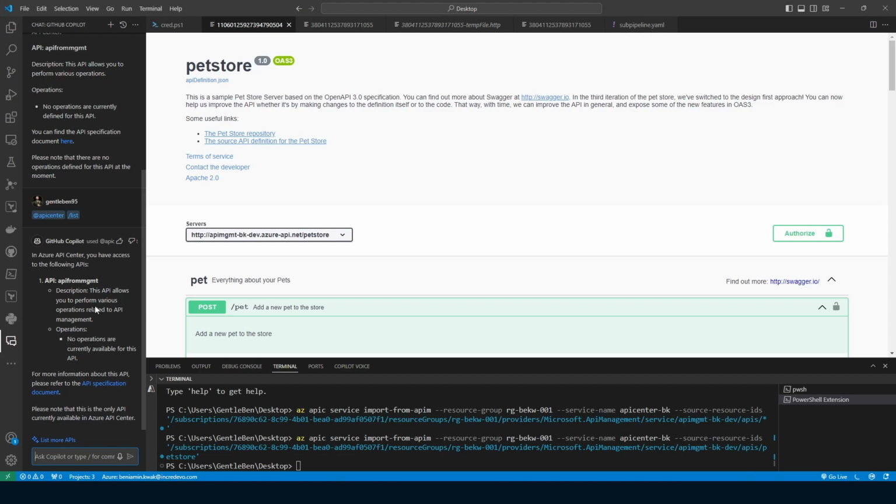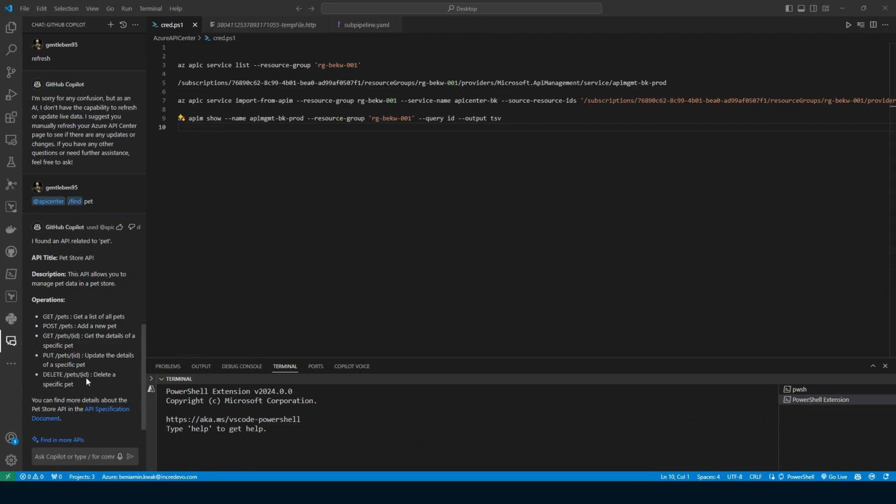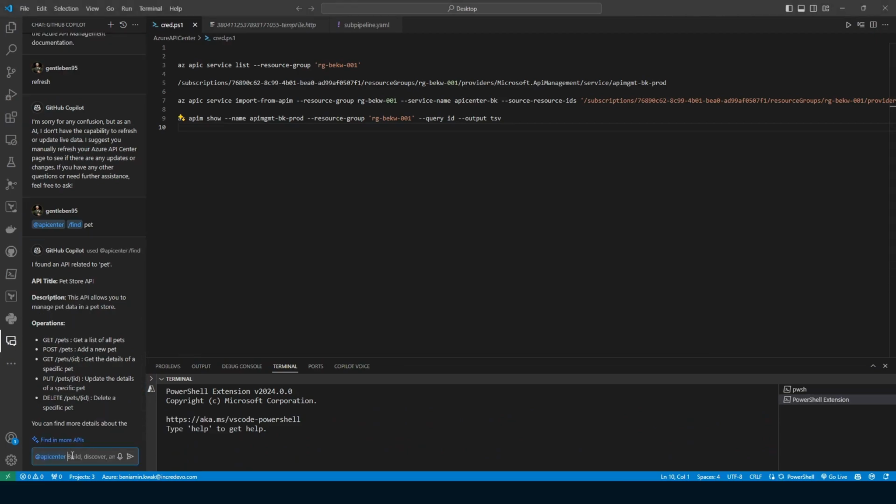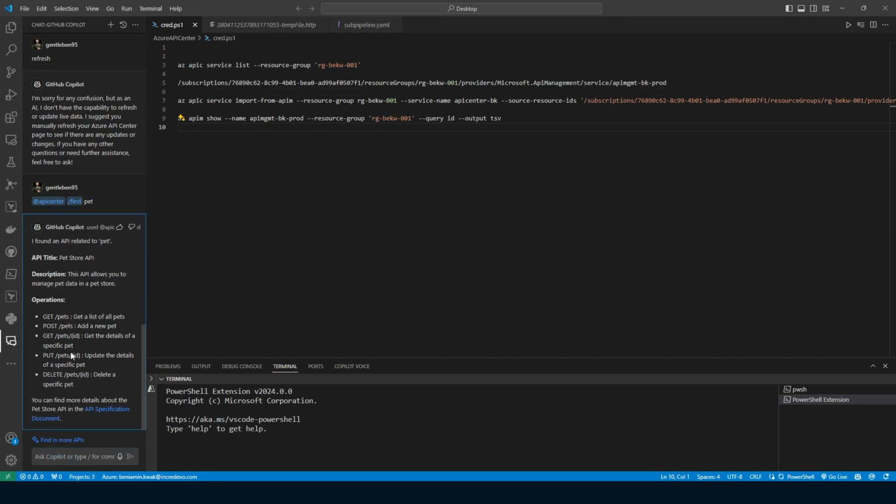Oh, but it's not refreshed. I had to restore Visual Studio Code. As we can see, there is also the find option. I tried the pet, and we have the specific operations from our API Center APIs.